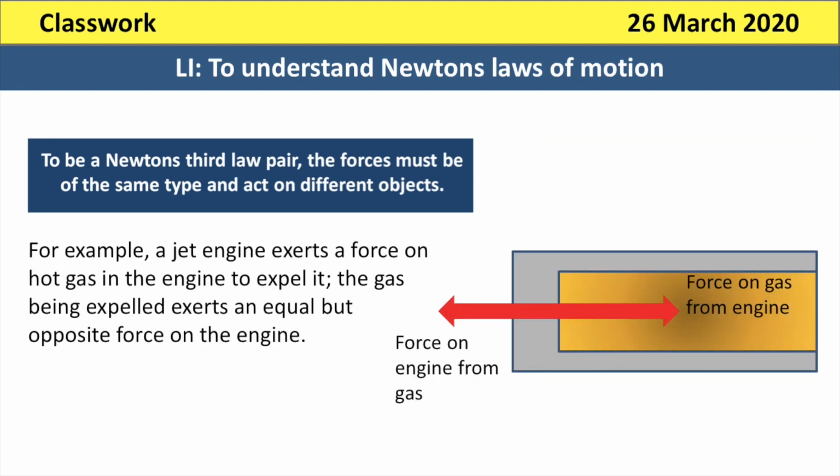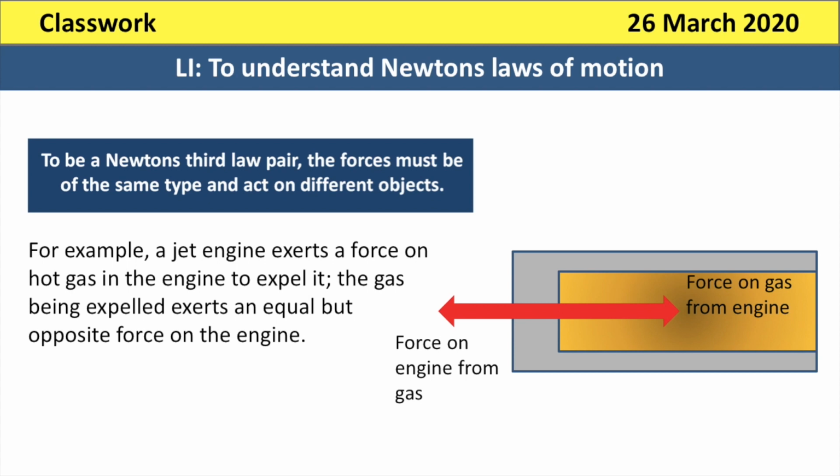And now here we've got a jet engine. One of the most common questions that get asked by engineering students is basically, how does an exhaust work? Why does that cause a force? Well, here we've got a jet engine that has got lots of gas inside of it at high pressure. Now, you know that the gases are ejected from the jet engine and that makes the engine move forwards.